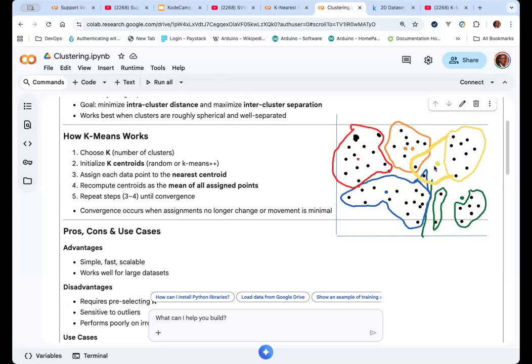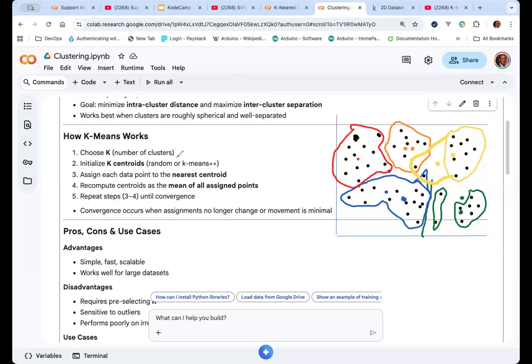So the yellow centroid would tend to go closer to this side where you have more of the yellow guys. The blue centroid would move as well, and the green centroid will also move. Even though it has captured these guys and these guys, it may move to somewhere here. So now the centroids have moved.